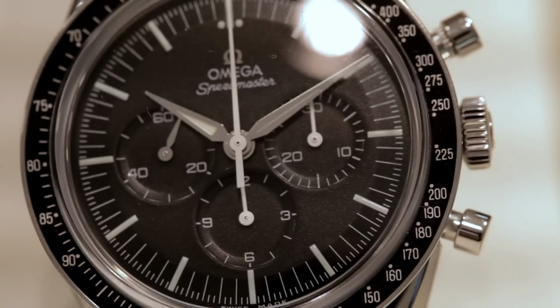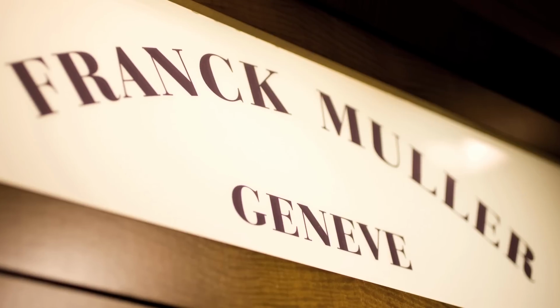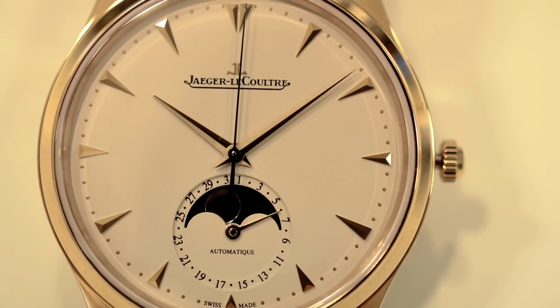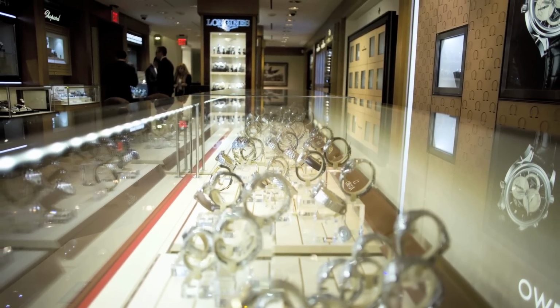Chris and I really took to this as not just adding brands because it adds business to the store, but adding brands because we wanted to present to the consumer an experience that they could only get in the finest markets in the world. What we found is that through general partnership between the end consumer, the retailer, and the brand, we can really build a relationship all around. It's a big family that has just really benefited everybody.